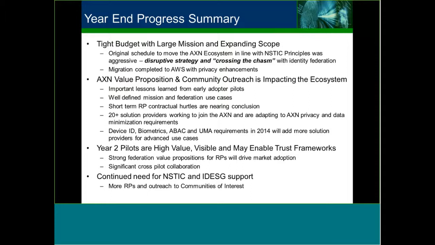And the other thing that we found is that, by virtue of just rolling out with this ecosystem, we have had some significant impact with our community outreach. We have a lot of lessons learned I'll talk about at the end. We have a well-defined mission in terms of use case types that are ideally suited for what we're doing. We had some contractual hurdles that are coming to a conclusion, which I'll talk about in the progress. We have a large number of providers on the exchange, and that number continues to grow.